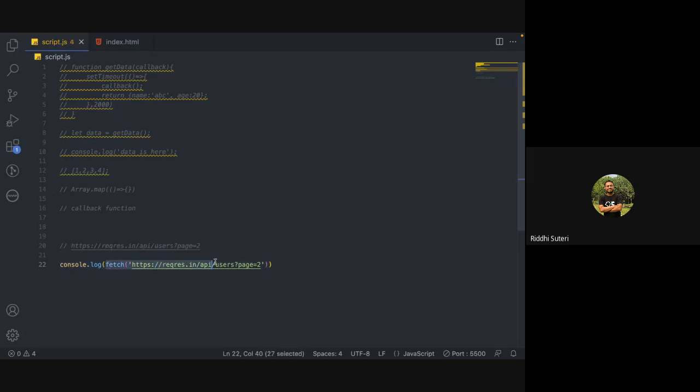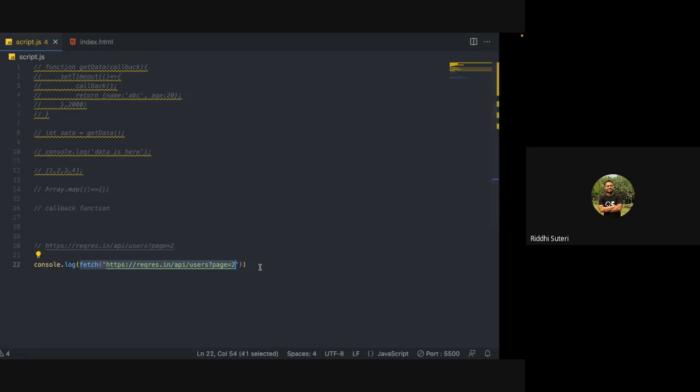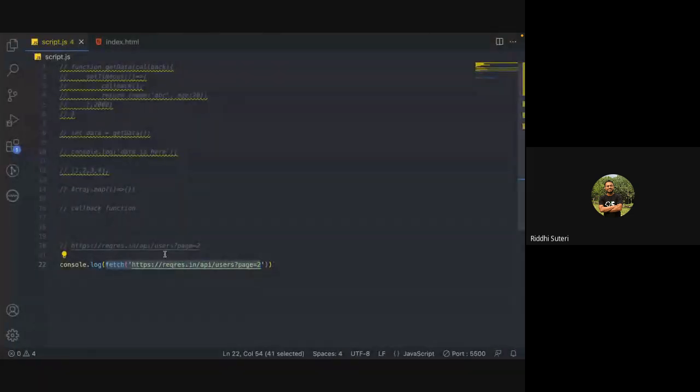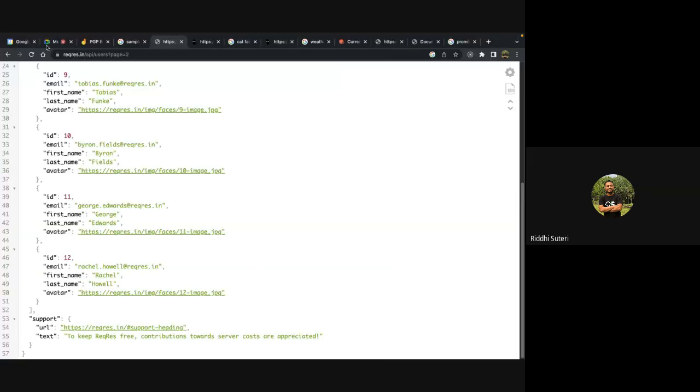Will this result us this thing? ये हमको ये पूरा response result करेगा, log कराएगा? Will this return anything else, or what do you think should it print on my console? I told you fetch is an inbuilt function which helps you to make any API call via JavaScript file. So if I make a fetch call via a particular URL, what do you think should appear on my console?